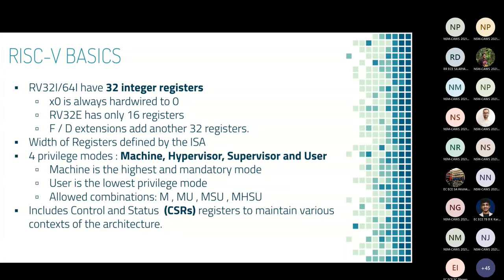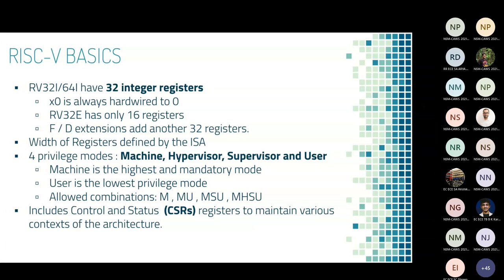Now apart from the unprivileged, you also have access to privilege modes. There are 4 privilege modes, as Professor mentioned. There's machine, hypervisor, supervisor, and user. Machine is the highest, like the root mode, where it has access to the entire system. And user mode is the lowest privilege. It's like your applications or web browsers that you're building. It has the least amount of access. It needs to get permissions either from the supervisor or directly from the root user to make certain environment calls or some machine mode related operations.